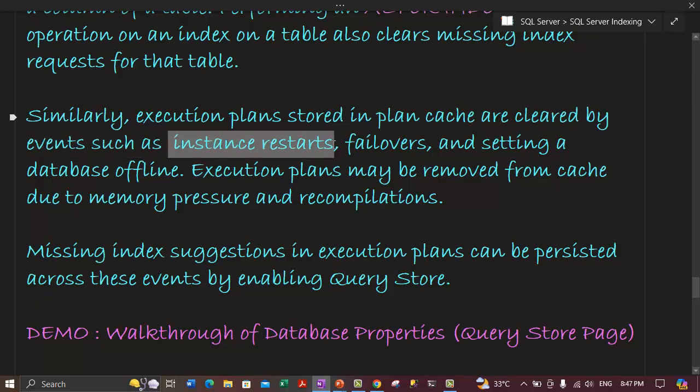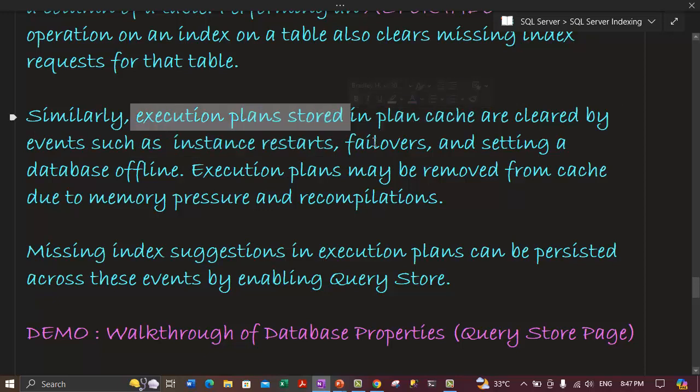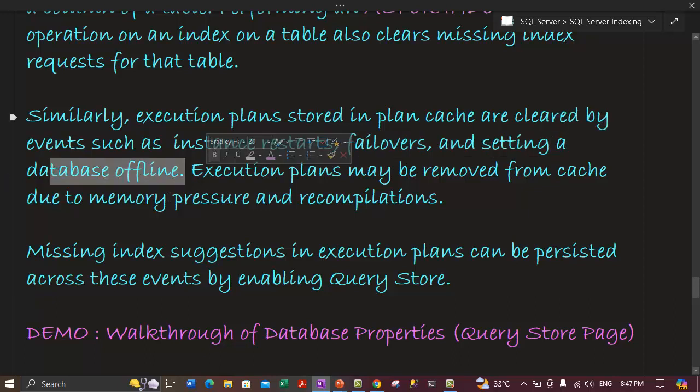So whenever we restart the instance of the SQL Server, we lose the plan cache, which stores the execution plans. And whenever a failover happens, if your SQL Server is running on a cluster, we lose that execution plan information. And whenever we are setting a database offline, we are also losing that information.